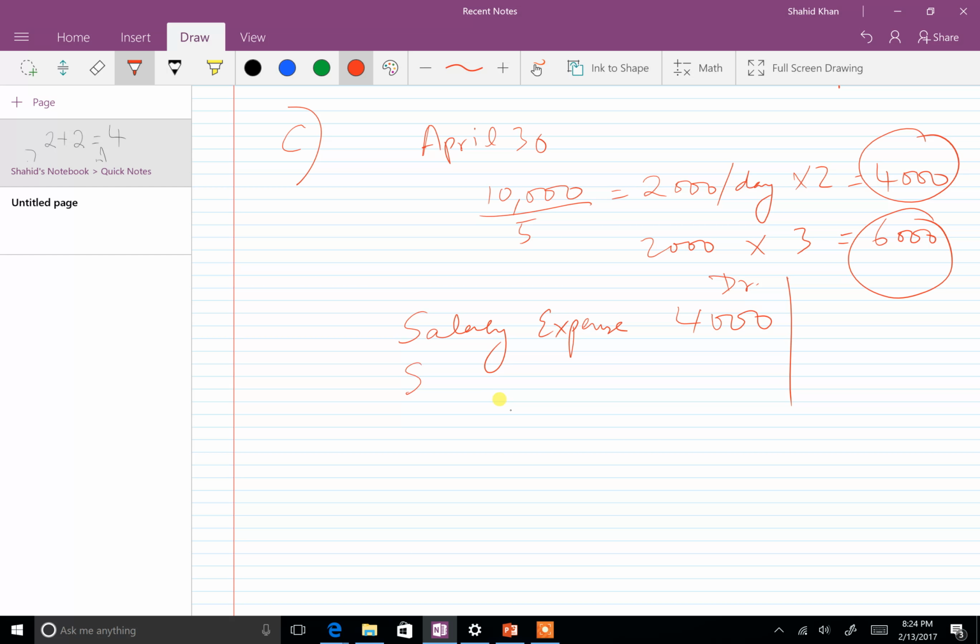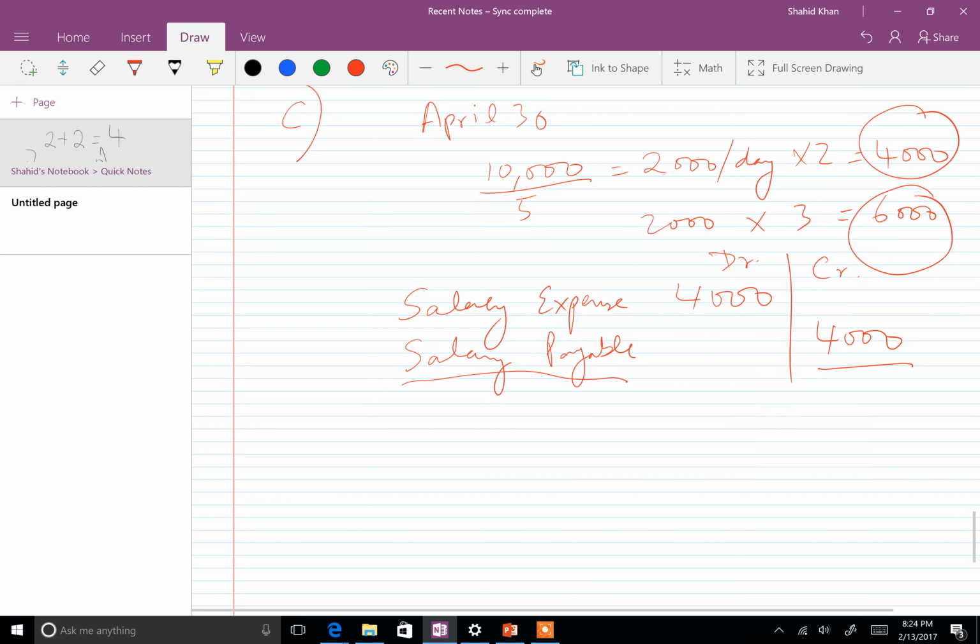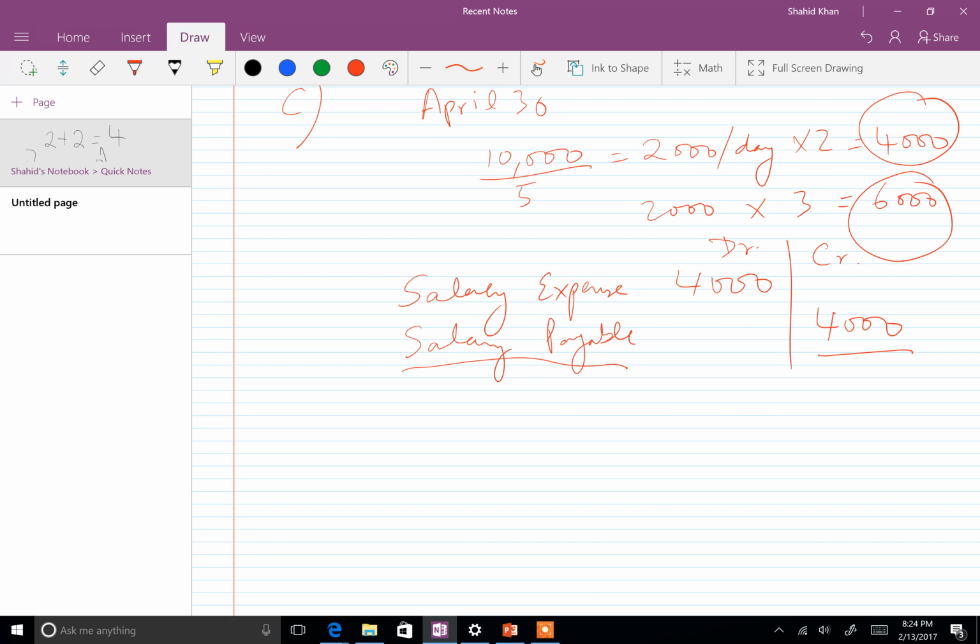So all you're gonna do is create something called a salary payable, right? Just like other adjusting entries. So that is going to be 4,000 credit, a payable. Whenever a liability increases, it's credit, right? So I'm repeating those previous concepts. So now you've taken care of this expense that you incurred for the month of April, because you're going to be making an income statement, revenues minus expenses for the month of April. And so expenses of April must belong to the month of April. So you have taken care of that.